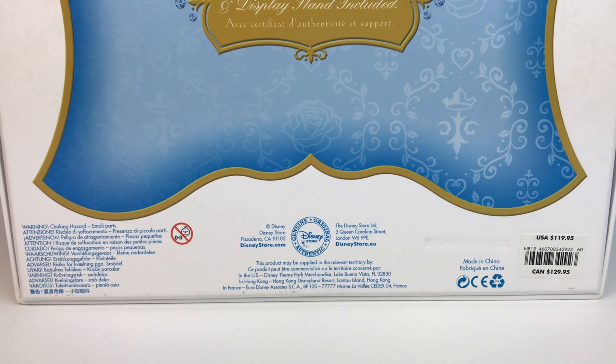I want to show you what she looks like in the box — it's just beautiful the way she's displayed. She takes up the entire box, which is really cool. Her outfit is just beautiful and you'll see it out of the box in full detail shortly. The dress is all strapped to the bottom with little tags, so it's not going anywhere — it's all positioned extremely well. The sleeve is also tied to the back.